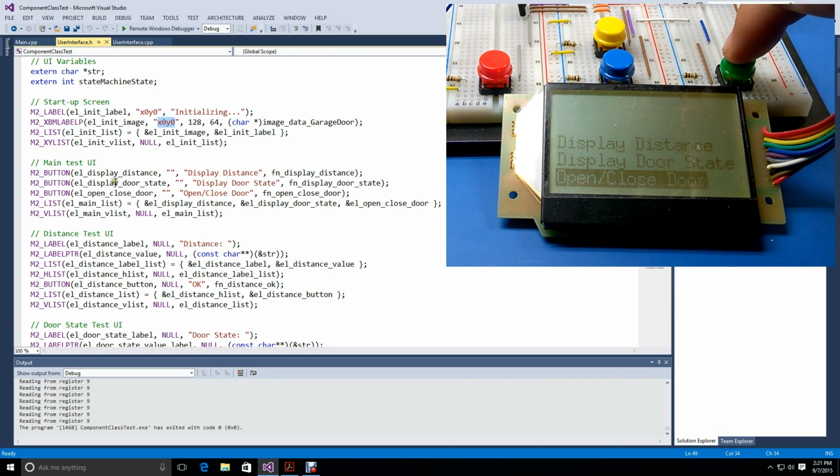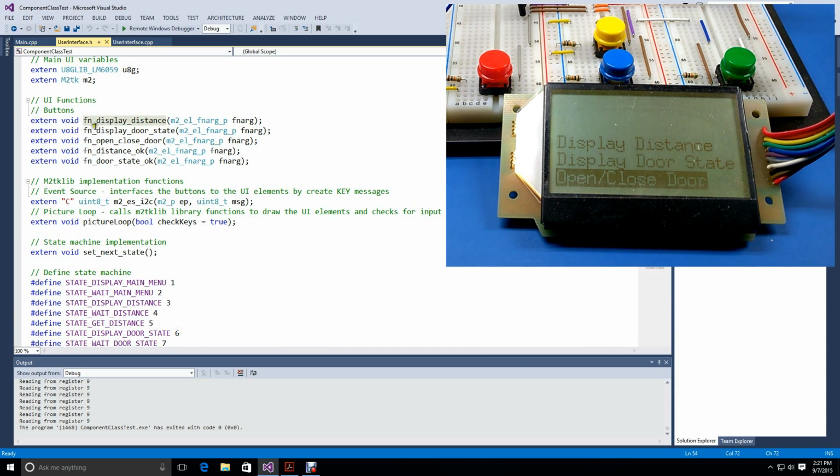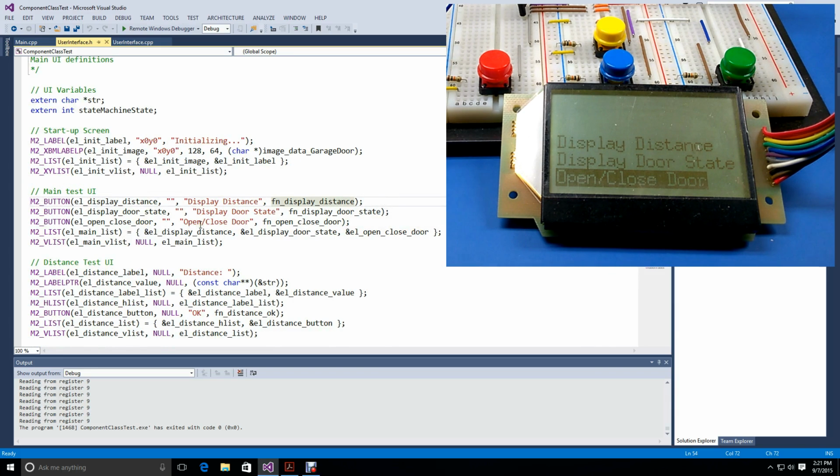When I click OK on a particular element, the element will call the function. You remember those functions from a little bit further up in the code: display distance, display door state, and open close.